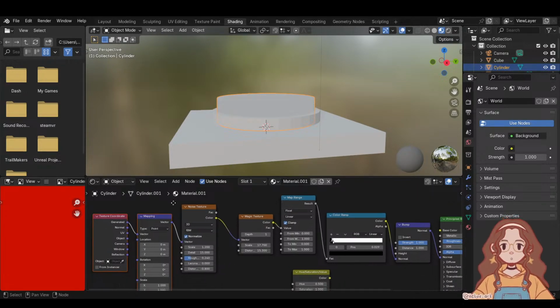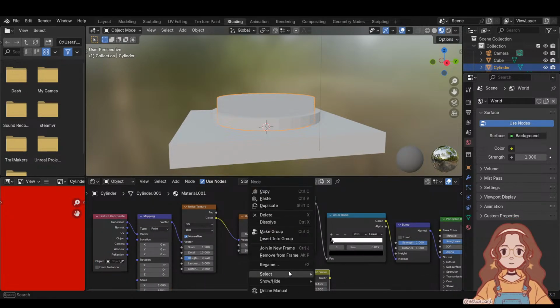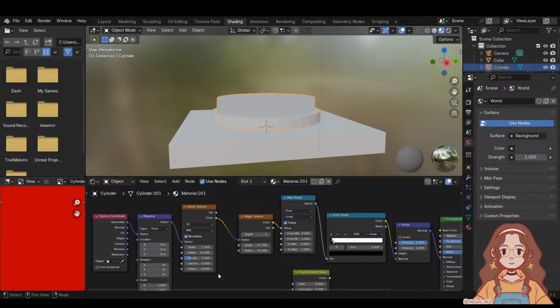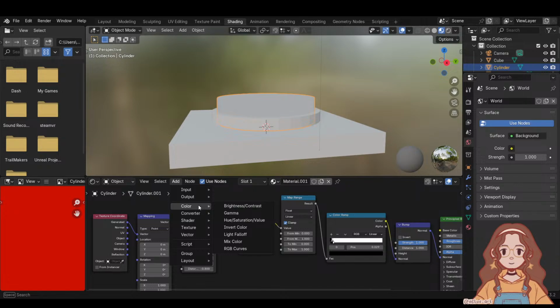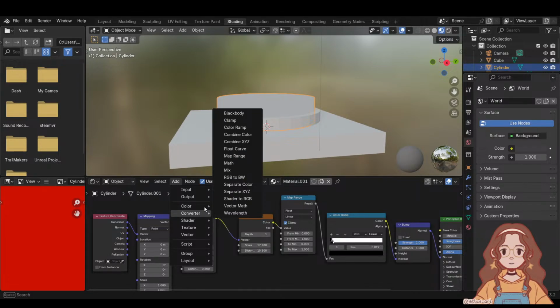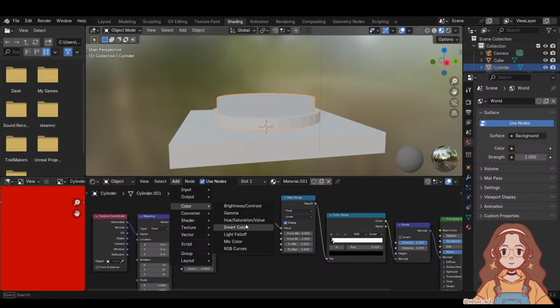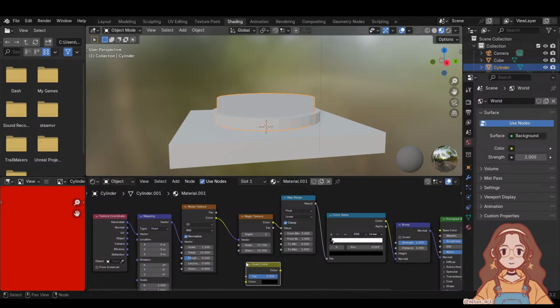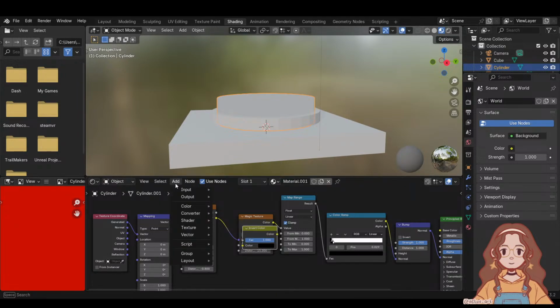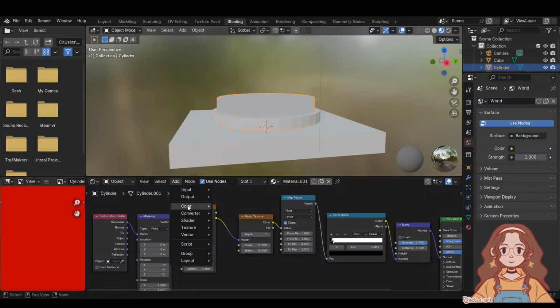It is control T, okay. Add. We're just gonna have to try everything, aren't we?